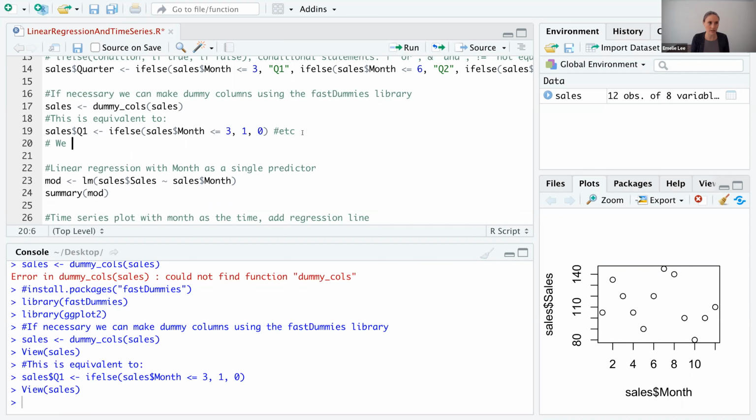I'll make a note here. We prefer creating one column with the quarters, so we can use it for faceting, for example.